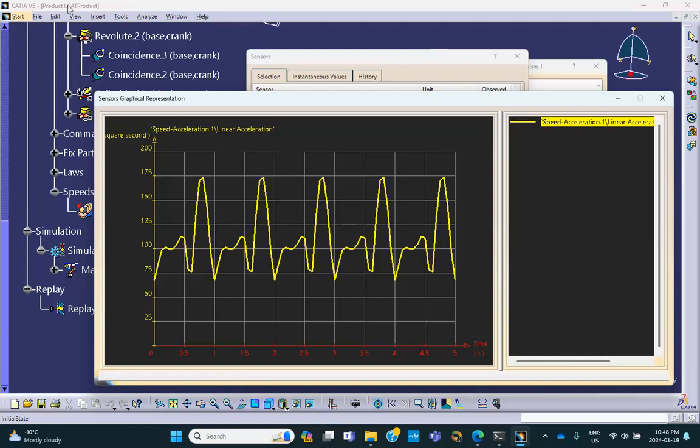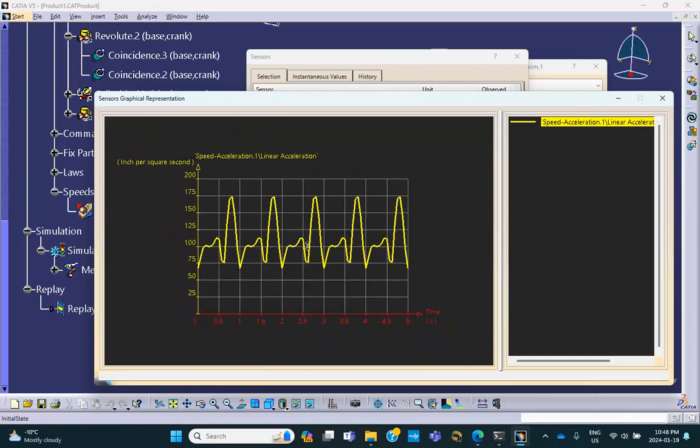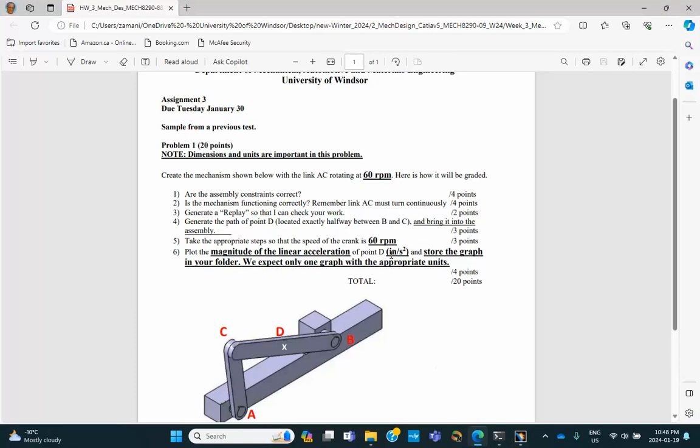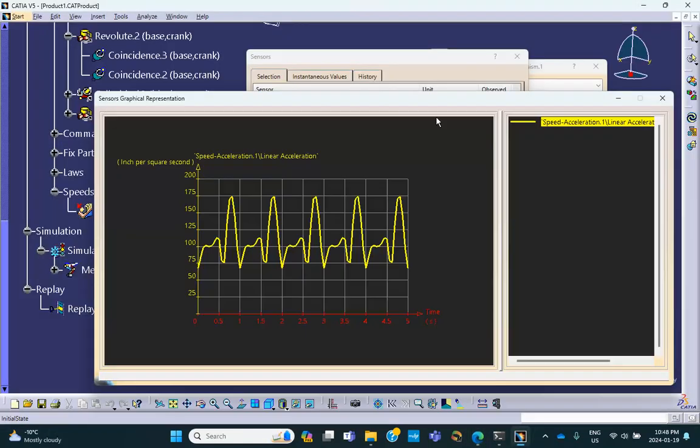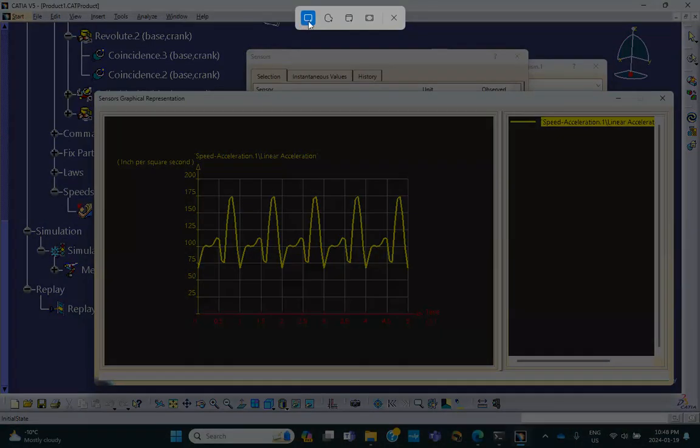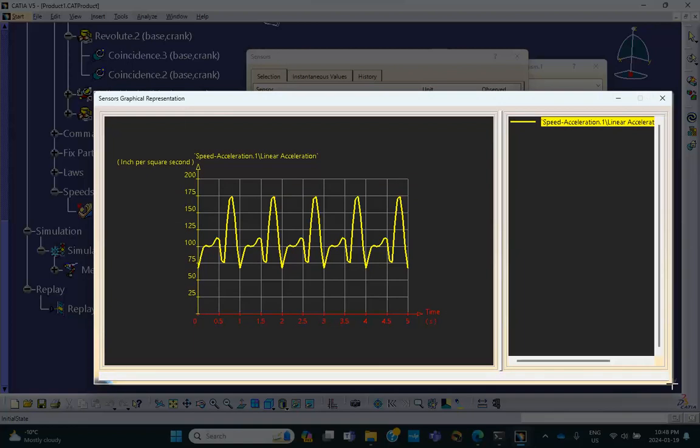Now, what's the rest of the problem? How do I know that you have done this thing? First of all, move out so that I can see your units. Notice that it says in the units inch per second square, and then this is time. Use screen capture. For me, it is function print screen. You do it any way you want. Just make sure you give me something that I can look at. I know that you have done it.